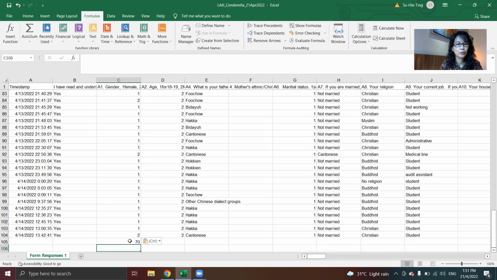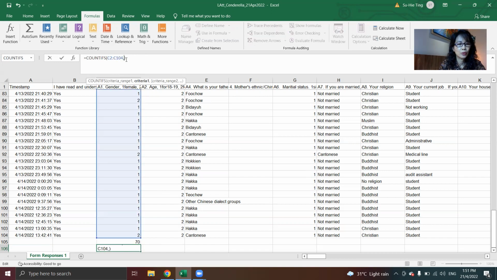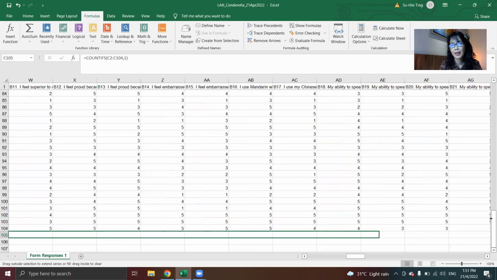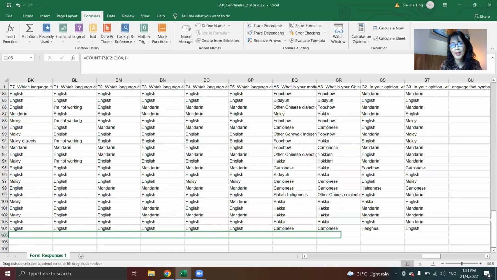So let's count 2. What I normally do is like this. I will copy the formula, put it into the next box, and then I will change that 1 to 2, because 2 signifies male, and it can count it. There are 33, and we know the total is 103. Now, when you are going down, you have to copy and paste slowly. There is no shortcut. But once you have done it, you can pull it across right until the end of the Excel sheet, and it will count all the ones.